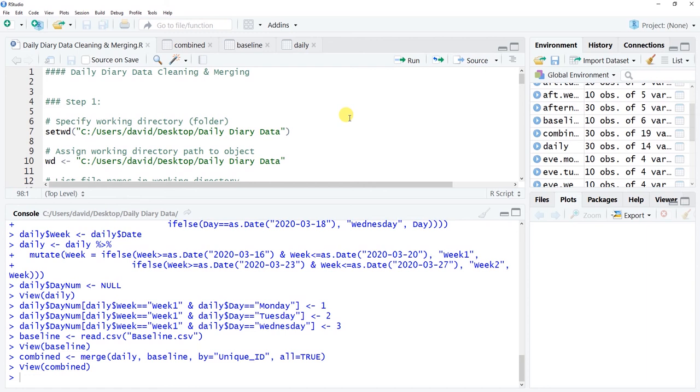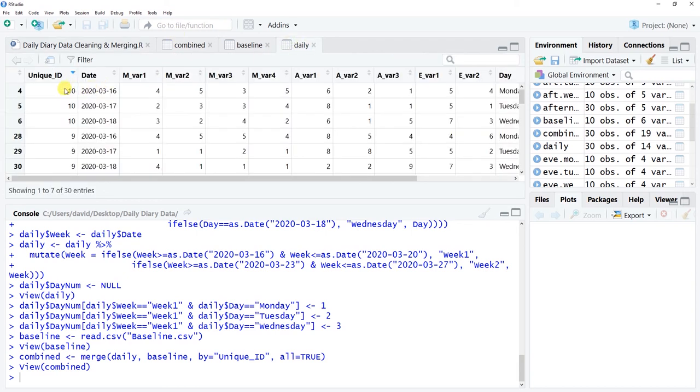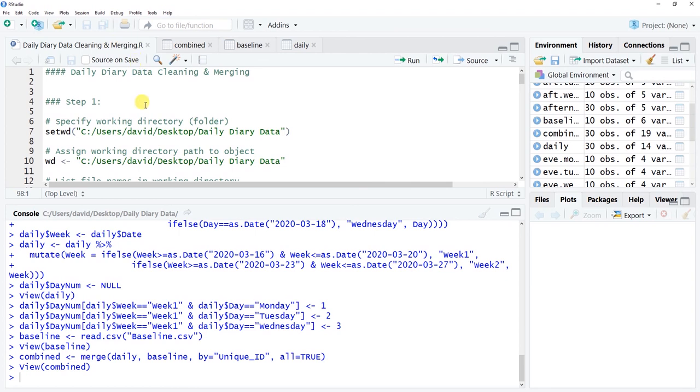When it comes to cleaning, look for people who have maybe been allowed for some reason or another to complete the same survey at the same time on the same day multiple times. So be on the lookout for that as well. That's where you can flag things like seeing the same unique ID at the same time point in multiple rows. And then the merging and joining, this is really where the bread and butter is in terms of bringing it all together so you can have a data file, a data frame, a data set that you can actually analyze.